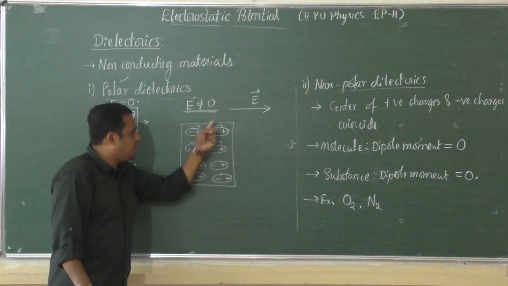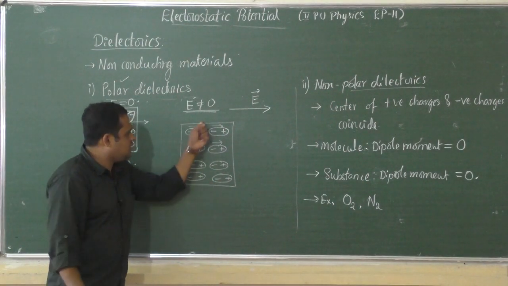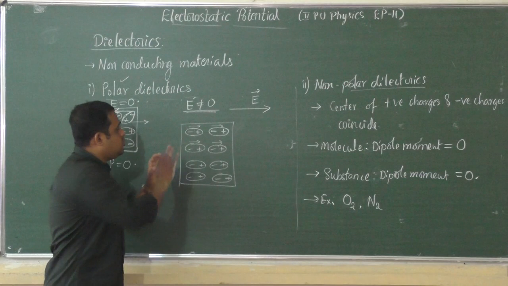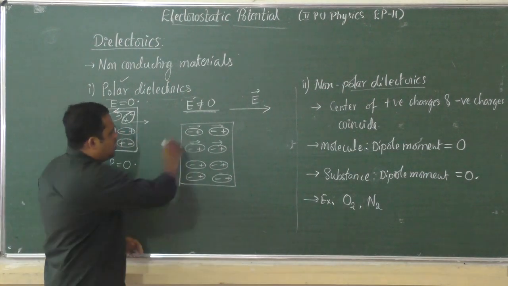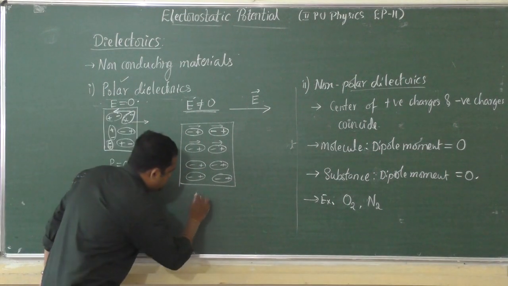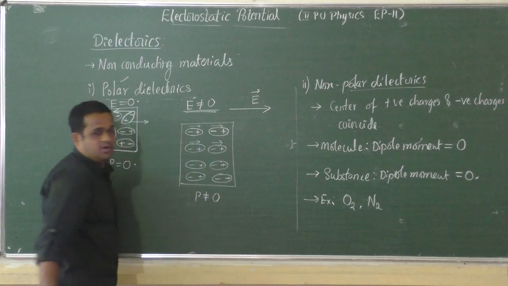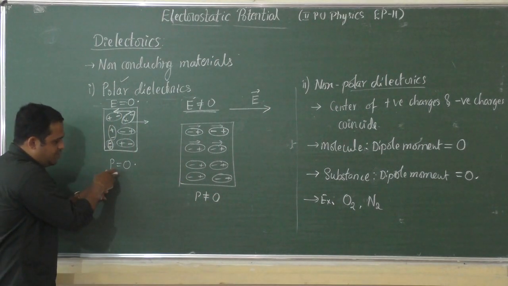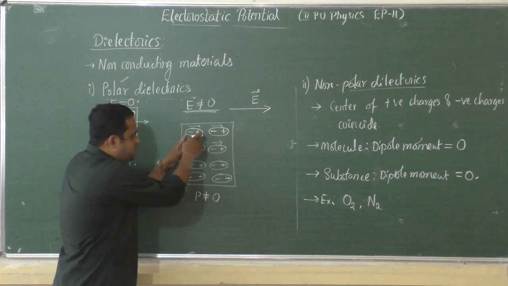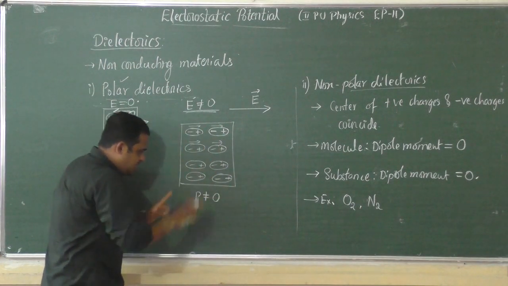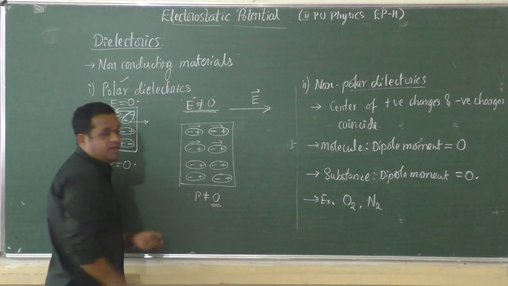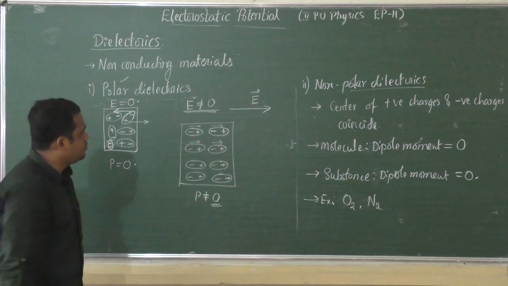Now what is the dipole moment of this substance? All the dipole moments are along the same direction. To get the dipole moment of the substance, add the dipole moments of individual molecules. All are along the same direction, so there is no possibility of cancellation. Therefore, in this case, the dipole moment of the substance is not equal to zero. In the absence of field, the dipole moment of the substance is zero, though each molecule's dipole moment is not equal to zero. In the presence of an external field, the dipole moment of the substance is not equal to zero. In the case of the substance, dipole moment is induced.